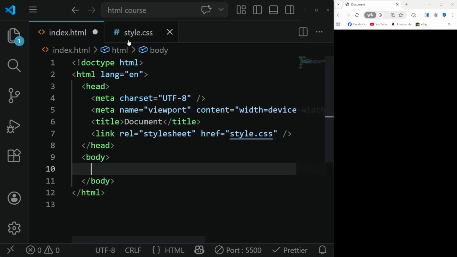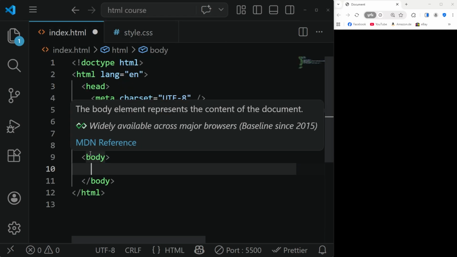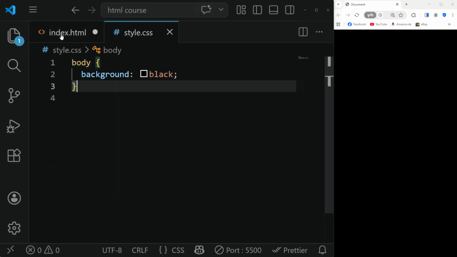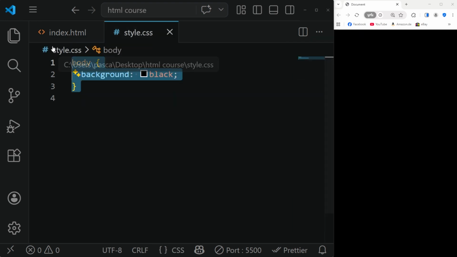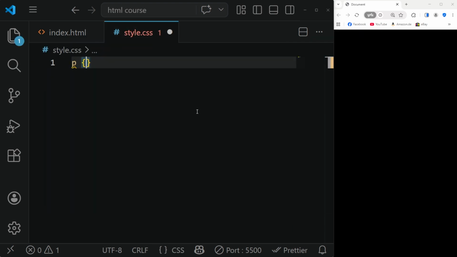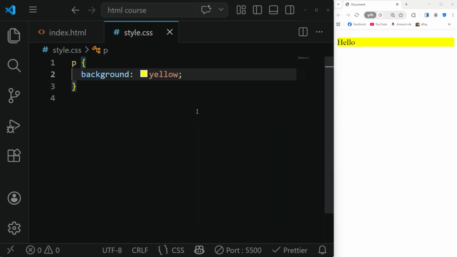And you've already seen the element selector, which I use right here. You use the element selector by essentially just typing out the element. So the element body will get targeted by just typing out body. I can also target a paragraph, for example. Let me write a little bit like hello. So hello. And now I can just target our p tag by using the p selector. So the p element selector like so. And now I can also say our paragraph should have a background of yellow, for example. And you can see now we have a yellow background behind our paragraph. So that is the element selector.